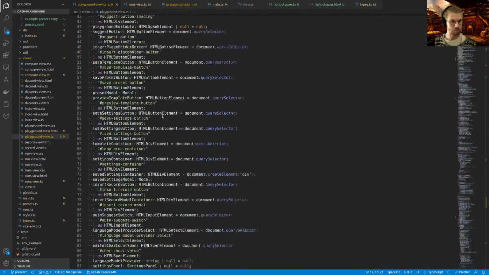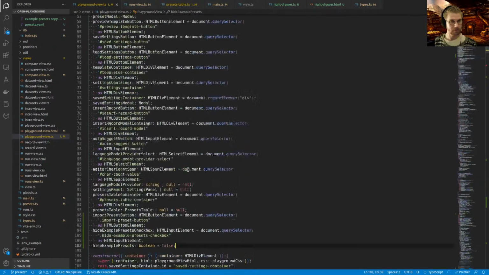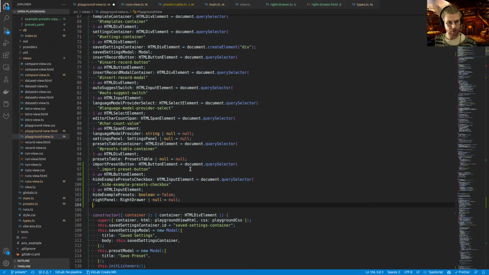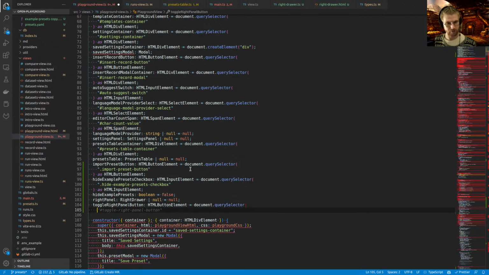So, I'm going to add a few things to my class here. We're going to have the right panel itself. It's going to be the right panel component class, and we're going to have, let's say, the toggle right panel button, which is going to be a button element.